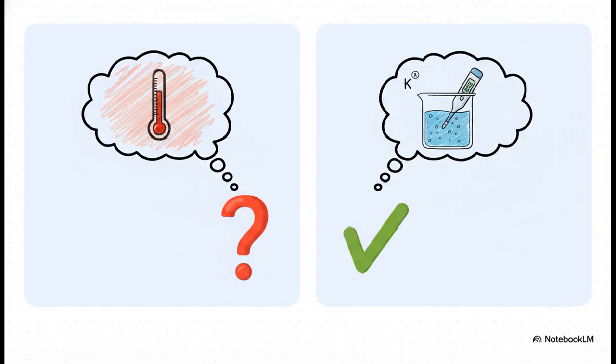And this is a big one, folks. You have to be super explicit. Never, ever just write a single word like temperature. No, you need to be precise. Say something like, the temperature of the water, which will be measured in Kelvin using a digital thermometer. See the difference? That level of detail is exactly what they're looking for. It shows you're thinking like a real scientist.